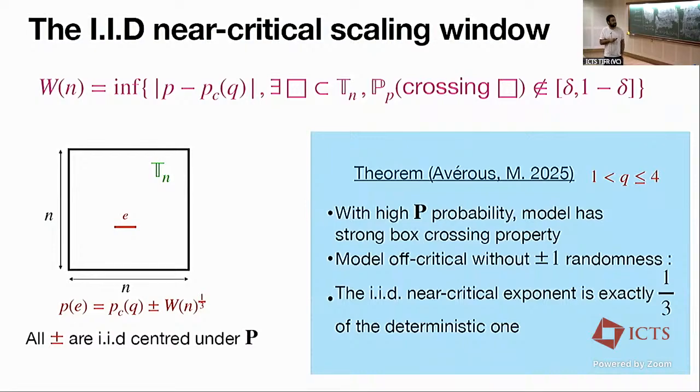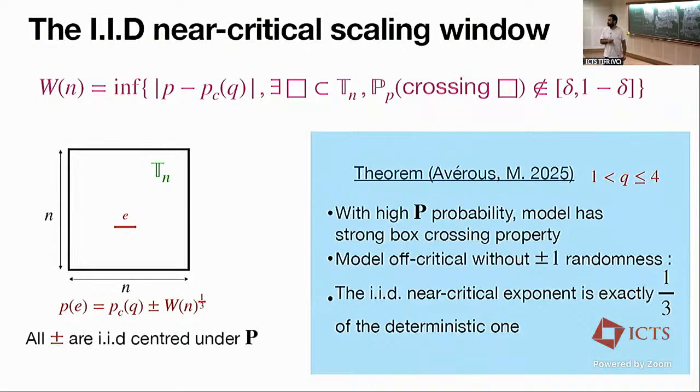So if you take IID variables, and actually they do not need to be IID, so here I did put plus minus, but basically you can take any centered process. As long as they're independent and correctly centered around the critical value, you can perturb by the critical window to the power 1/3, so much bigger than the original one, and randomness in the environment is going to average very well. That's the message.